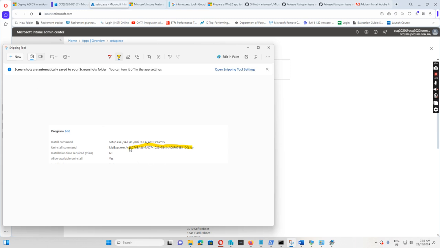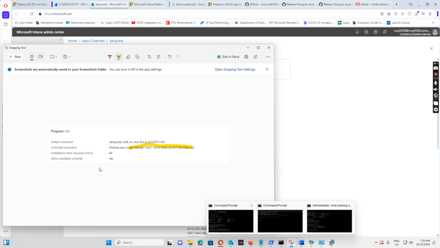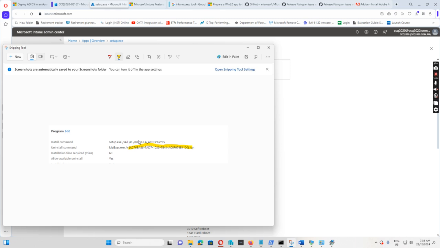So this is the application ID I got from the PowerShell command I put here, and this is the install command: setup.exe slash sAll slash rs. Slash rs means we don't want to reboot the computer, and this is the msi command: slash accept license. So this is the one.